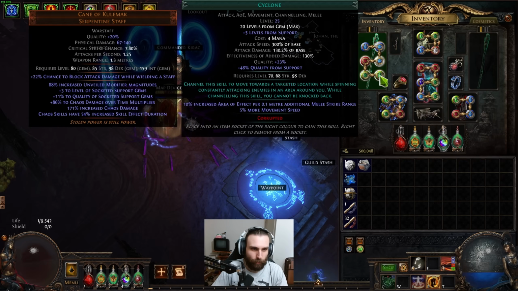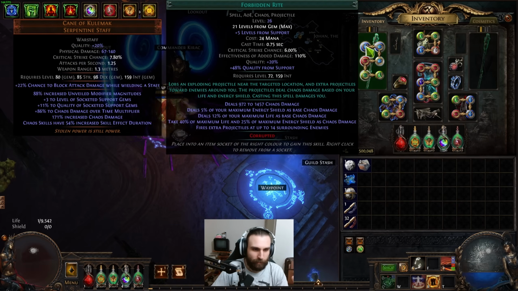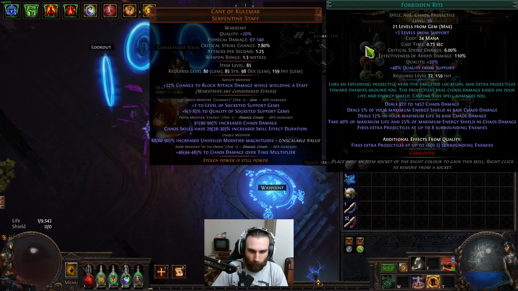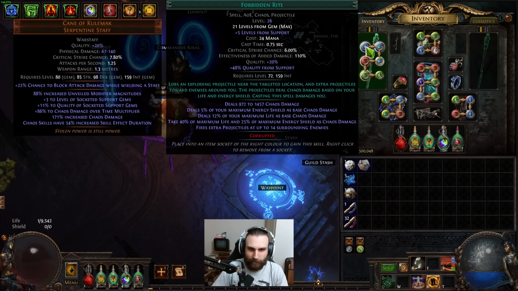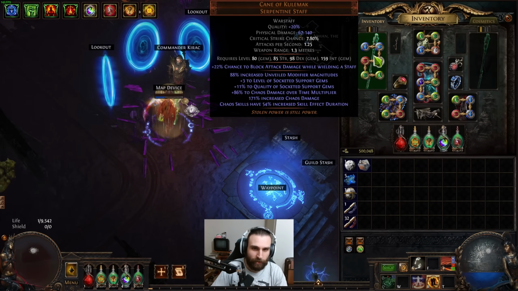Also, this should be level 1 because I'm using more mana than I should be when I'm channeling this, because it's not doing damage, so why would I level this up? I just messed up there. And then Forbidden Rite is shooting 14 projectiles to surrounding enemies because of the quality also. And the only damage support we really have on this for Forbidden Rite is Empower, because it's also getting the +3 levels from the Cane of Calmac.